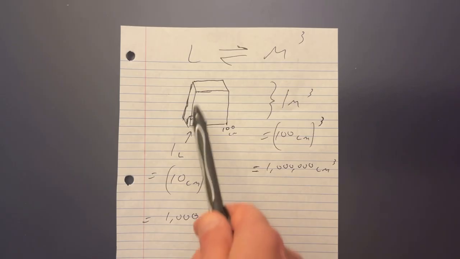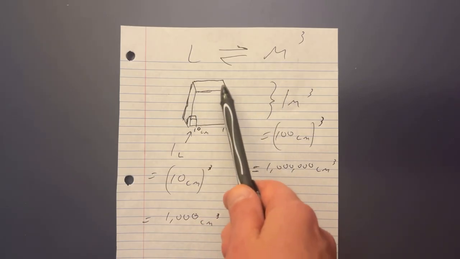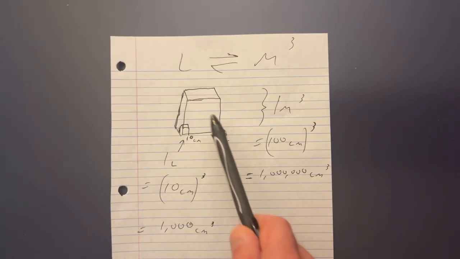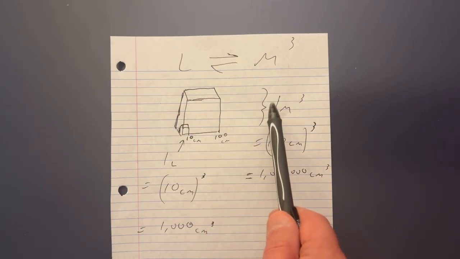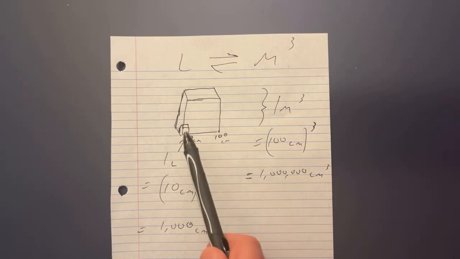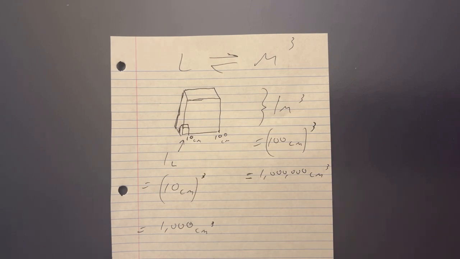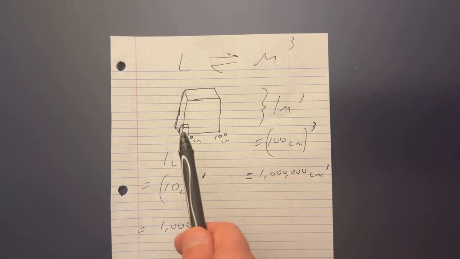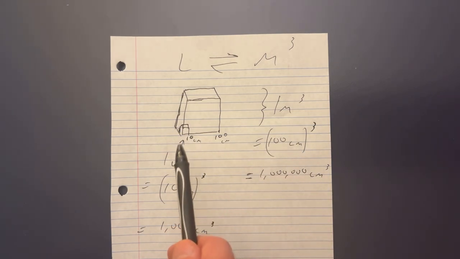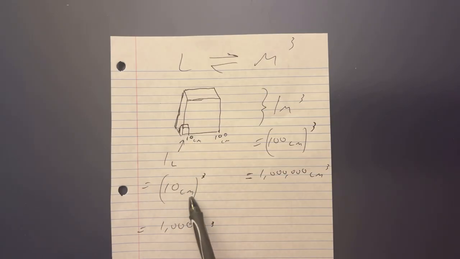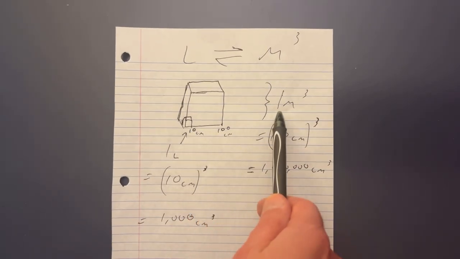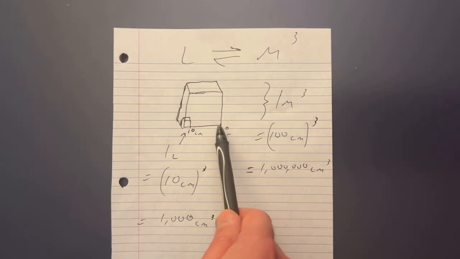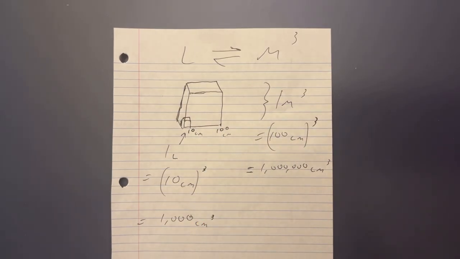First, you can draw out your diagram right here of the larger units, which would be cubic meter. So this whole box right here is 1 cubic meter, which is 1 meter in every dimension. Then inside of that, we superimpose our smaller units, which would be 1 liter. So 1 liter will be 10 centimeters in each dimension. 1 cubic meter will be 100 centimeters in each dimension.